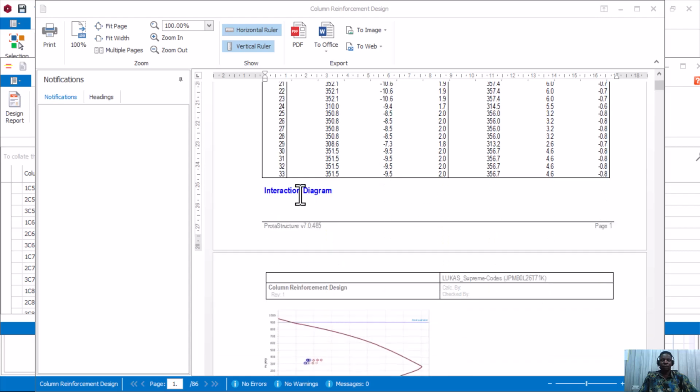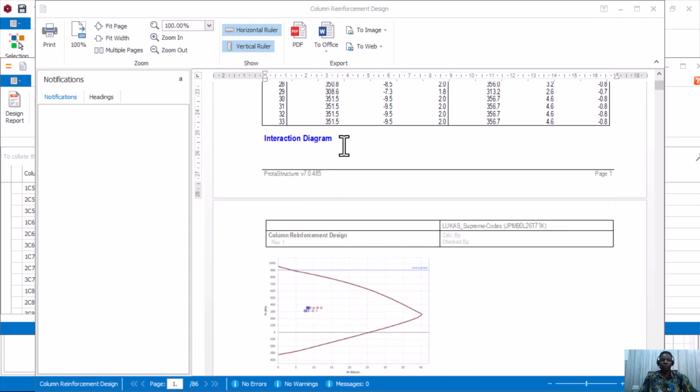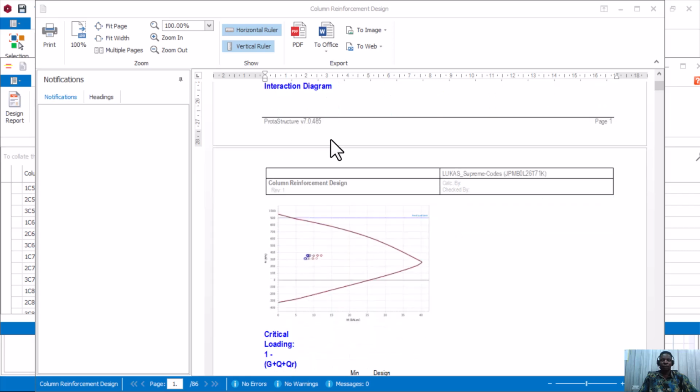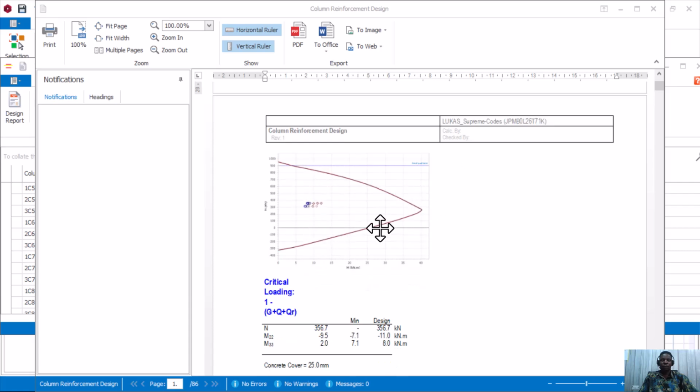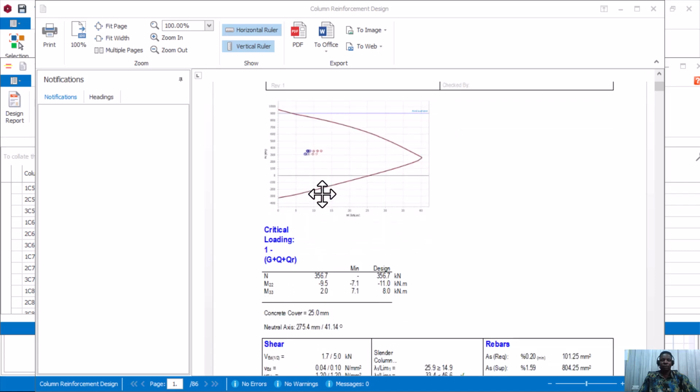Okay, so you can see the entire interaction design. Interaction design here shows us the bending moment, if there would be any buckling in the column, and the design set against the force and magnitude here.